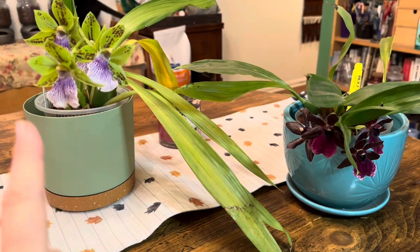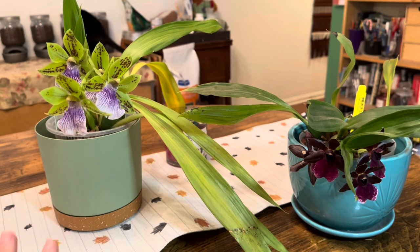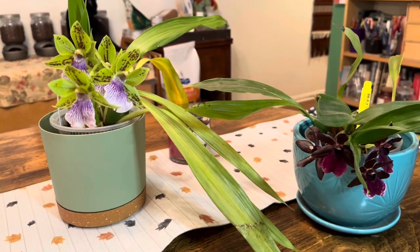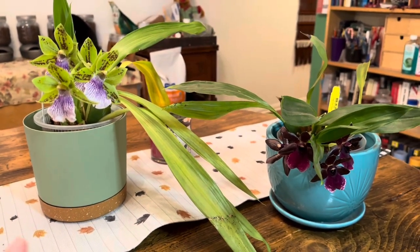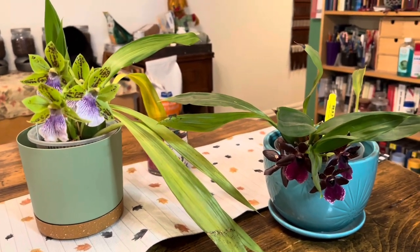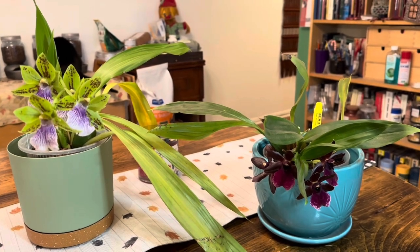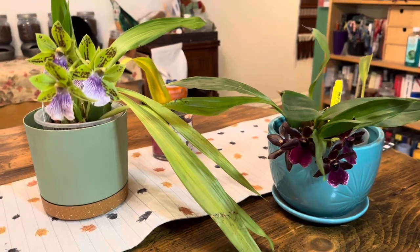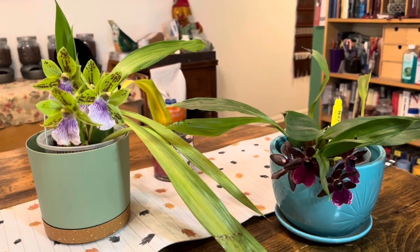The one that I'm growing indoors is in my back warm intermediate grow room, and it's been struggling. So that's the only reason I don't have it outside. I don't want it to feel any stress. So I've been trying to nurse it back to health. It's actually a division of another plant, so if I lose it, it's not the end of the world. I still have the other division that's growing outdoors, out on my covered patio.